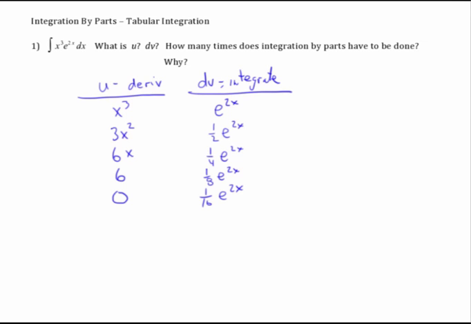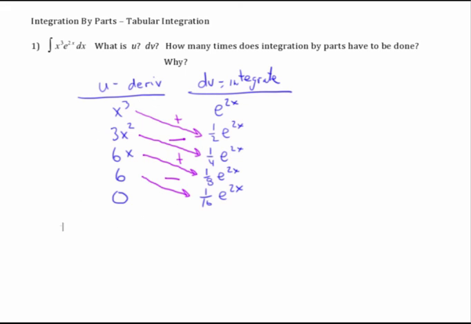So when we're applying the integration by parts, it's going to be uv, that's a positive, minus the integral of v du. Well, it turns out this one is going to be v du, and it's going to be minus that. And then you have to use integration by parts, and the next time it's going to be minus, but it's a minus of the minus, so that will end up making it a positive. And on the third time, you have to do a minus, and a minus, and that will give us a minus. And so it just alternates positive, negative each time. And at this point, we just need to write it all down.